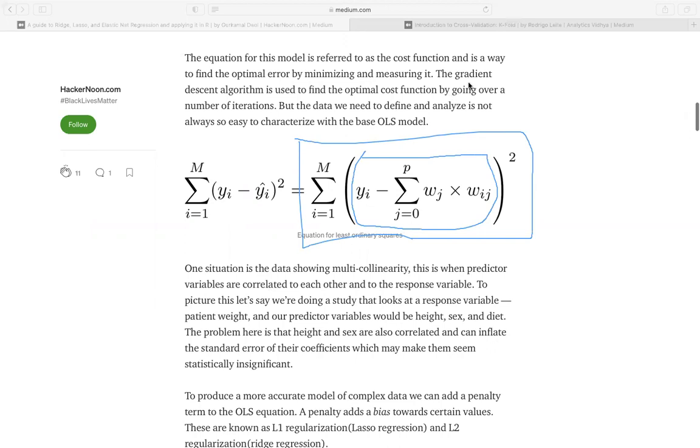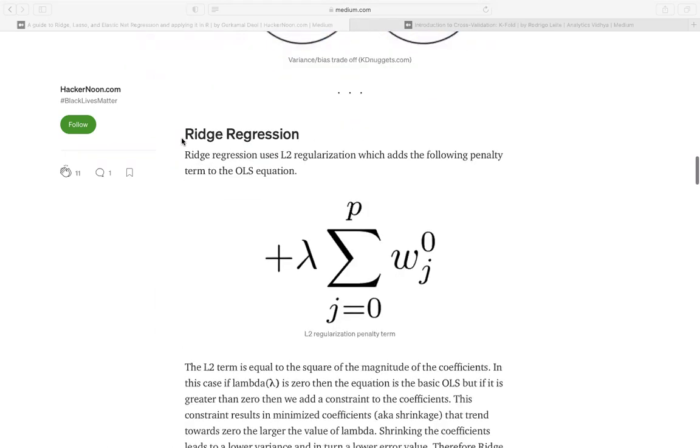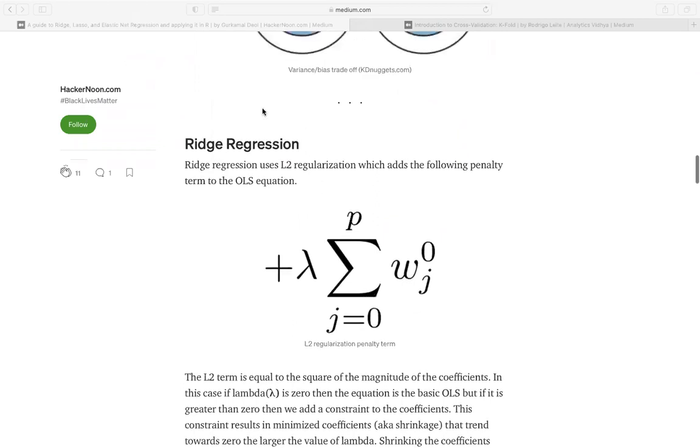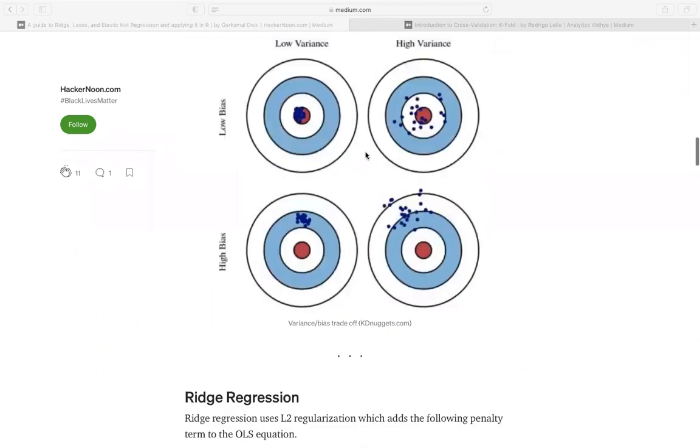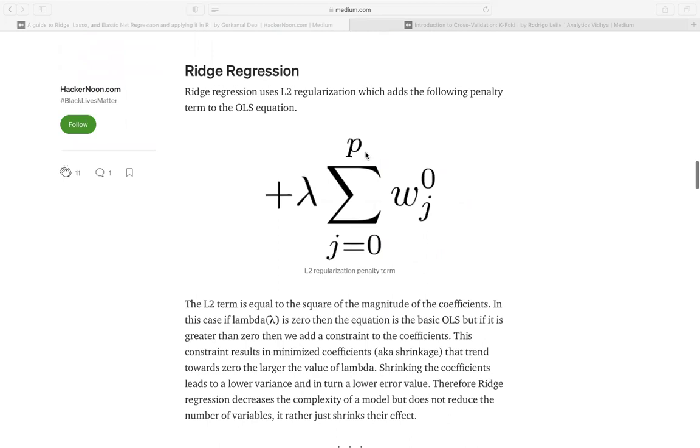Okay. In Lasso and Ridge, we further add a certain parameter into the equation. So in addition to this function that I just showed you, which is basically measuring the squared deviation from the fitted values, it is adding a certain penalty factor into the equation. The way that it does it is called L2 regularization.